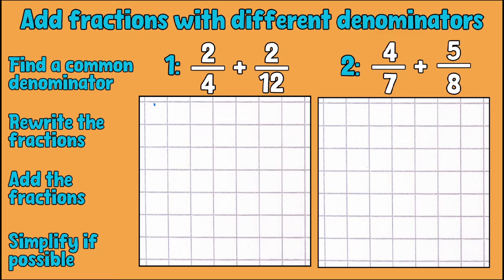So I'm going to write out my four times table until we get to 12. Okay so it looks like it's three times four to get to 12 and just for posterity I'll write out my 12 times table so that's one times 12 so I simply need to multiply my four by three to make it a 12. Now at this point it's really important that whatever you do to that new denominator you also do to the numerator. So if I've multiplied the denominator by three I also need to multiply the numerator by three.